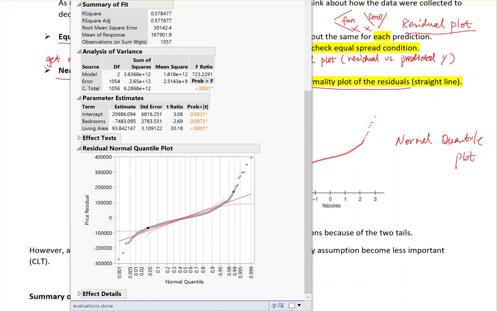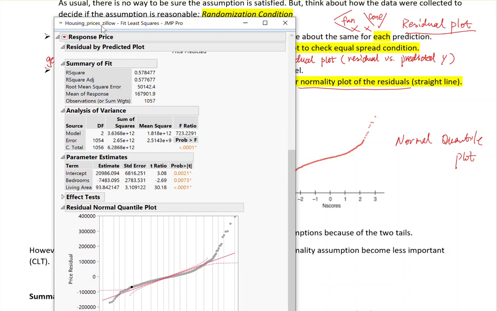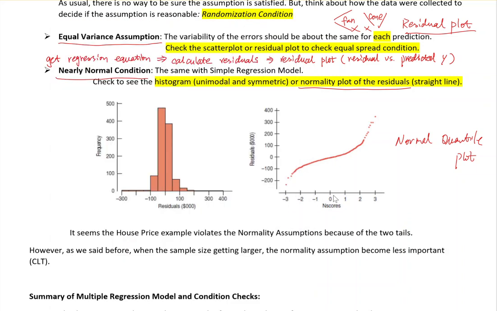Right, so again, we expect the points should follow a straight line. But for this case, it does not follow a straight line, it is a curved shape, right? So for this case, the normality assumption is not checked, right?